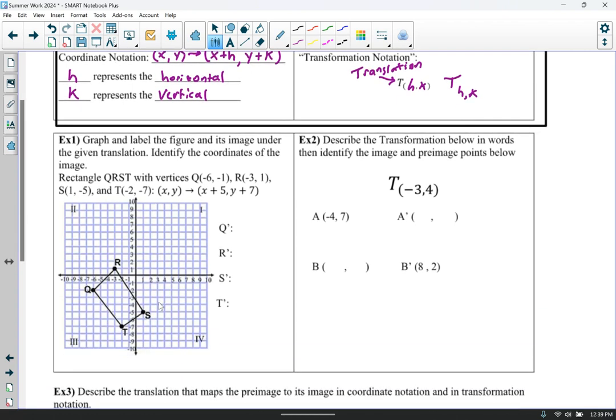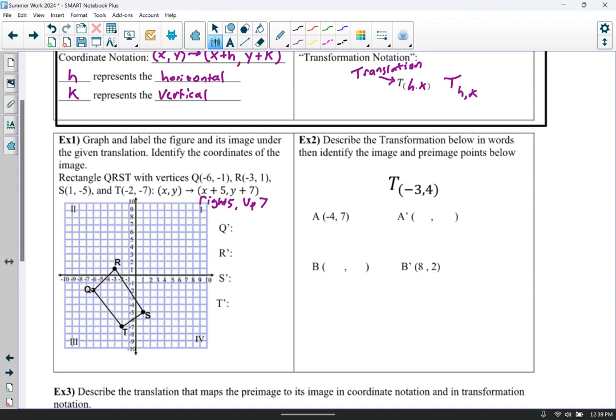So on the graph, we have labeled a quadrilateral, QRST. Okay, that's our pre-image, our starter. We're given the vertices here. We can also see them on the graph, and we're asked to perform a translation. x, y goes to x plus 5, y plus 7. So if I look at that, I'm adding 5 to the x coordinate. That means each point's going to go right 5, and adding 7 to the y, up 7. And there's a few different ways we can work with our translation on the coordinate plane. One is to just go from your original and kind of tap out with your pencil right 5 and up 7.